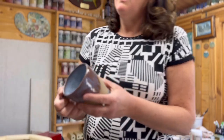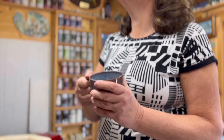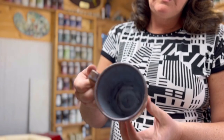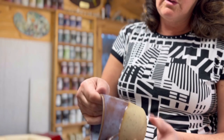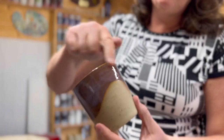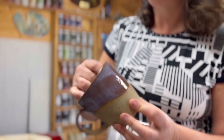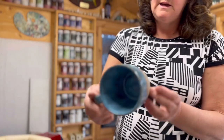lavender. This is an Amaco. And I've done two Amaco glazes. I've done Norse blue, I think. Yeah, Norse blue and lavender mist. Lavender mist actually is really nice on the inside, but it's burnt off a bit on the outside. So maybe the heat of the kiln was too much, or actually it looks like I needed to do another layer, doesn't it? It's really nice on the inside, but I wonder if I've only done two layers on the outside, so I've not given it enough glaze layers. And then the last one was Norse blue, and the Norse blue has gone on quite nicely. There it is.